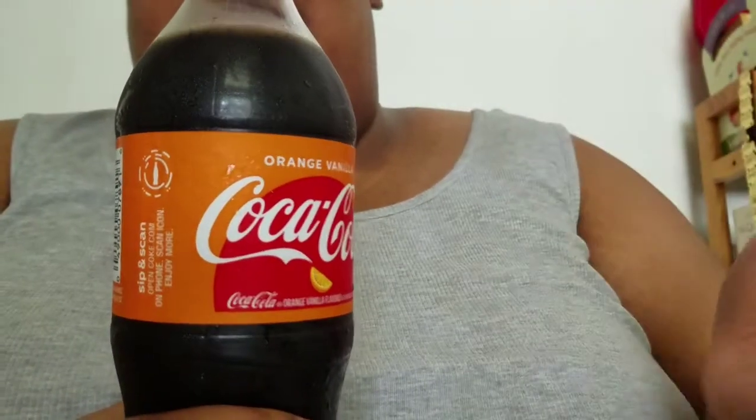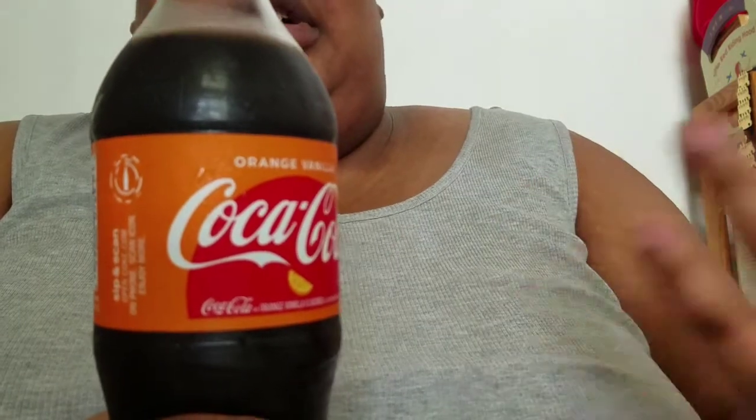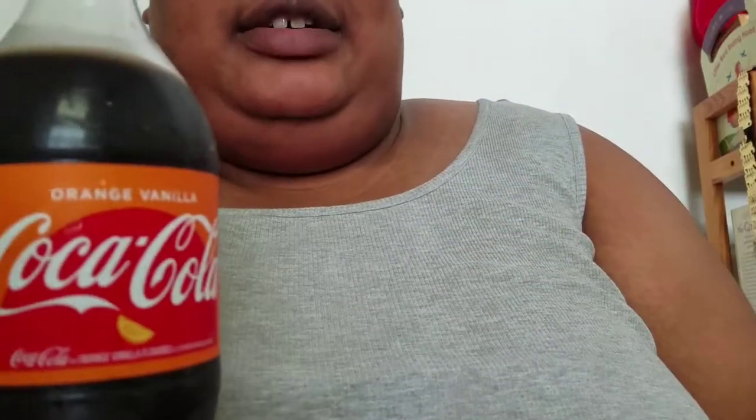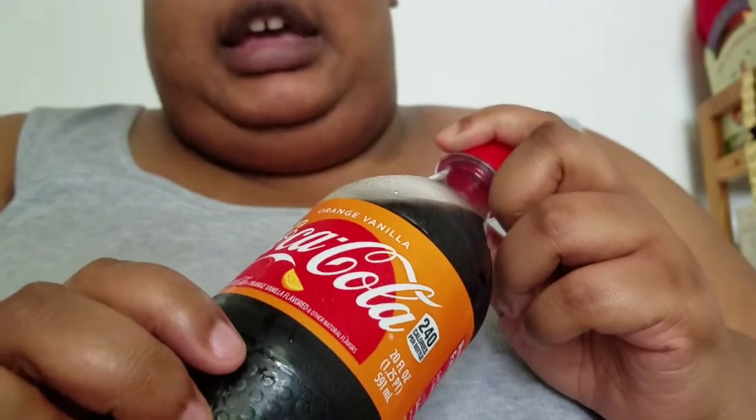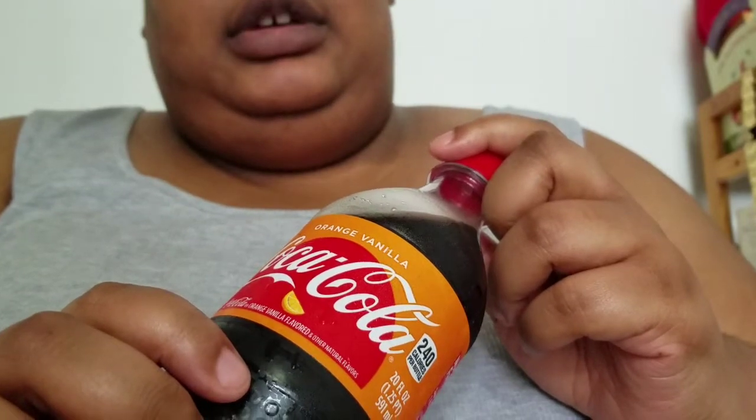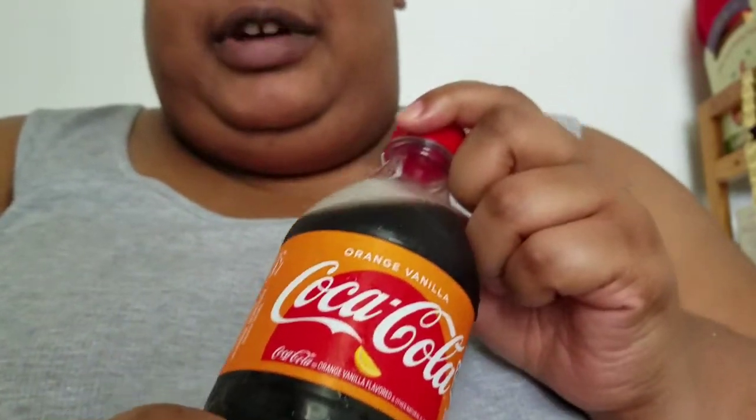I guess they just decided this would be the one to branch off Coca-Cola with some innovative flavors. Y'all know with Diet Coke they have their exotic line — we touched on those, especially the Blueberry Acai and the Strawberry Guava. But now regular Coke is coming out with Orange Vanilla, and there's also Georgia Peach and California Raspberry, so maybe one day I'd like to try those as well.